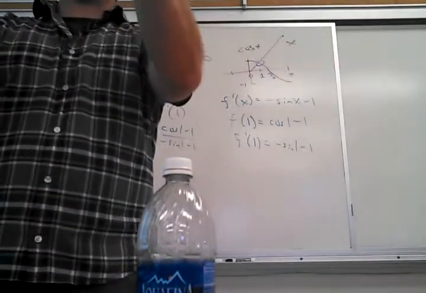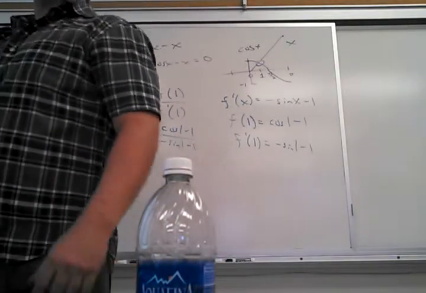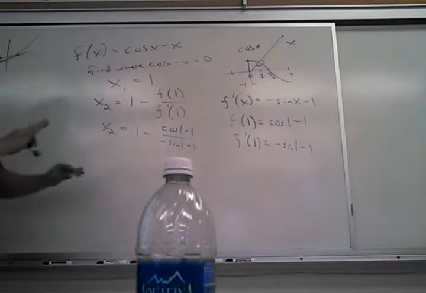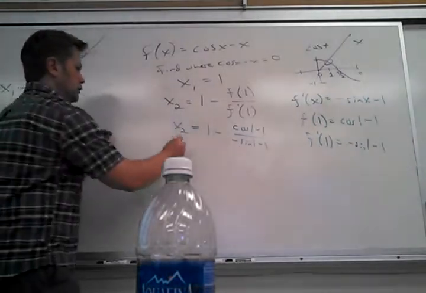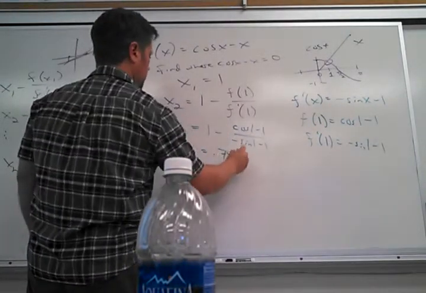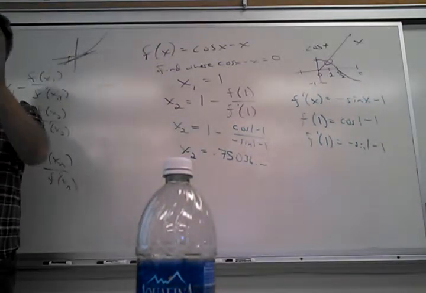So, can you imagine this? Immediately, you hope there's a way to automate this, because I don't want to work with that thing. Right? In fact, most of you should know about the temporary memory button. So, let's do this. I got x2 to be 0.75036, blah, blah, blah. And that should be a better guess.